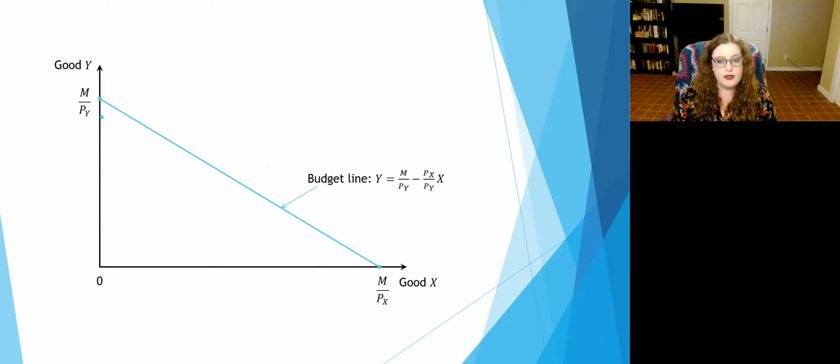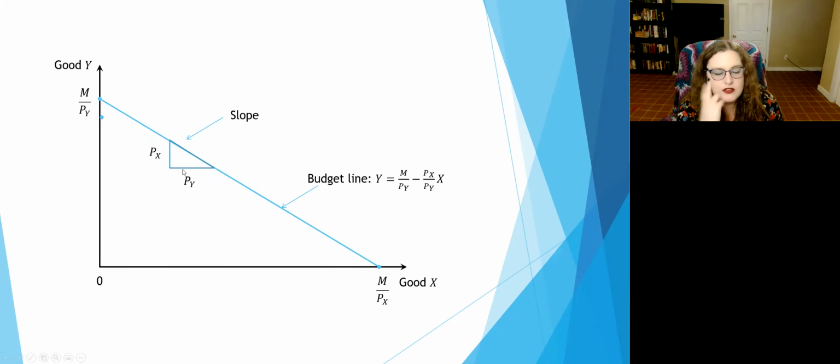Okay, so m divided by py, really easy, tells us our first point where we're starting. The minus px over py, that just tells you the slope. Remember, we had $2 sodas and $10 pizzas, right? That means for every one pizza that we wanted, we had to give up 5 sodas because a soda was a fifth of the price. So if I wanted to afford one more pizza, if I wanted to move over by 1 on PY, I'd have to give up 5 sodas, or reduce by 5 on PX. That's just that relationship of where we slope in between, right?